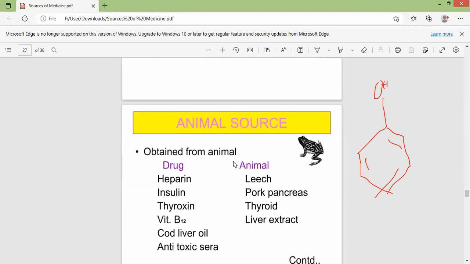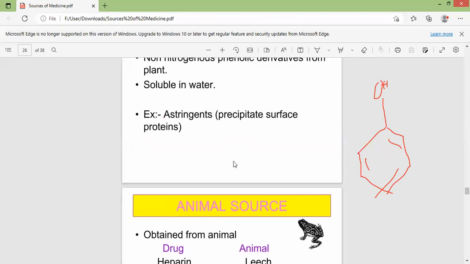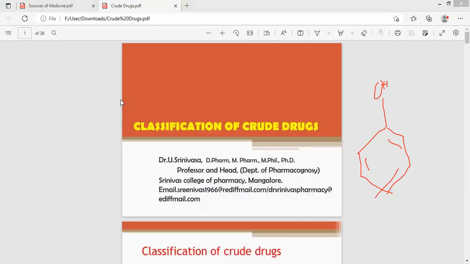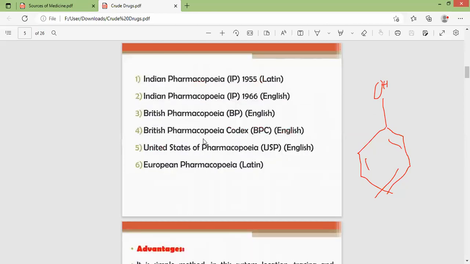Then let's look now at the plant sources. The take-home message is, number one, you can get them from different parts of the plant. You can get from the leaf, from the bark, from the fruit, from the roots. You can get it from all of these different parts of the plant. That's the main thing. The other thing is the different classifications found in plants. The alkaloids, which are the main ones, are nitrogenous heterocyclic bases. We have the oils, we have the resins, all of those.